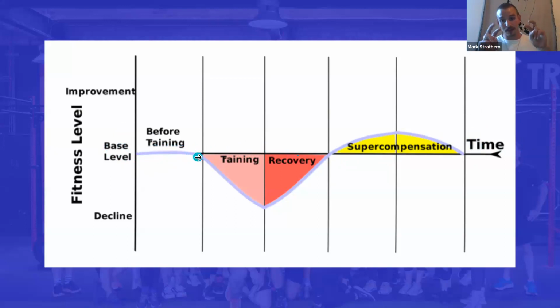Your fitness, your ability to adhere to the demands of the environment, decreases through the duration of a session. At the start of a session, you might be able to squat 100 kilograms for 10 reps, say. There's not a chance in hell you'd be able to do that by the end of a session. You're going to have more central nervous system fatigue, and your muscles are going to be more fatigued. So through the duration of a session, your fitness actually declines.